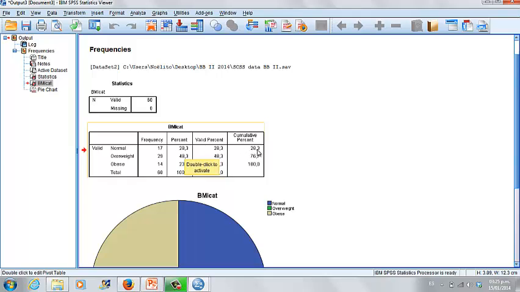Cumulative percentage, 28.3. We have 29 observations with overweight, which is 48.3%. Adding this to the 28.3%, we end up with 76.7%. So 76.7% of the dwarfs are normal weight or overweight.